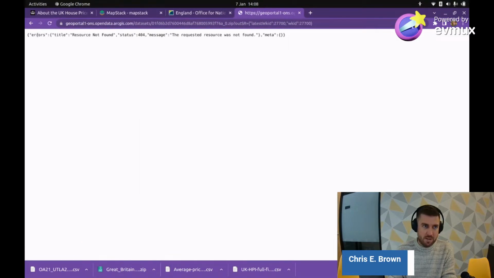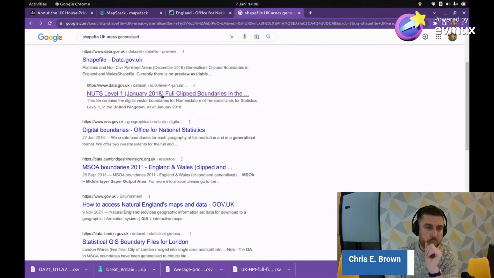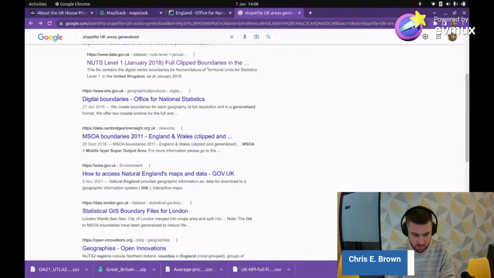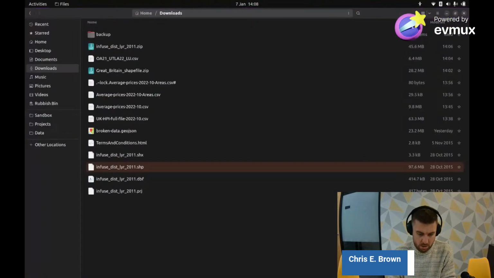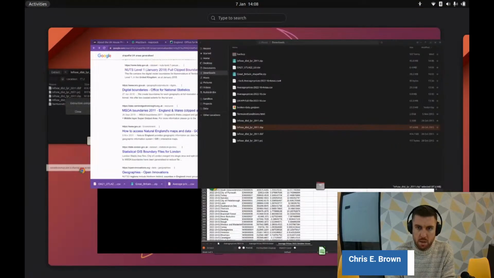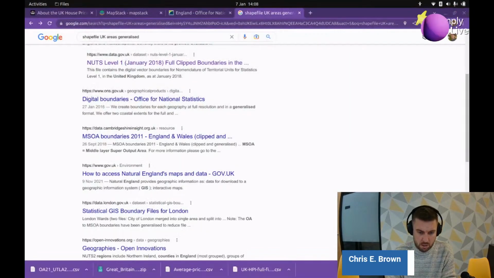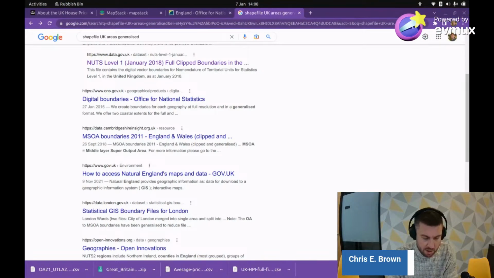This keeps coming back to this site, which is broken. Digital boundaries offered for national statistics, middle super output layer. Let's check. Okay, right, give me a second. I think I might actually have this data somewhere on my hard drive.